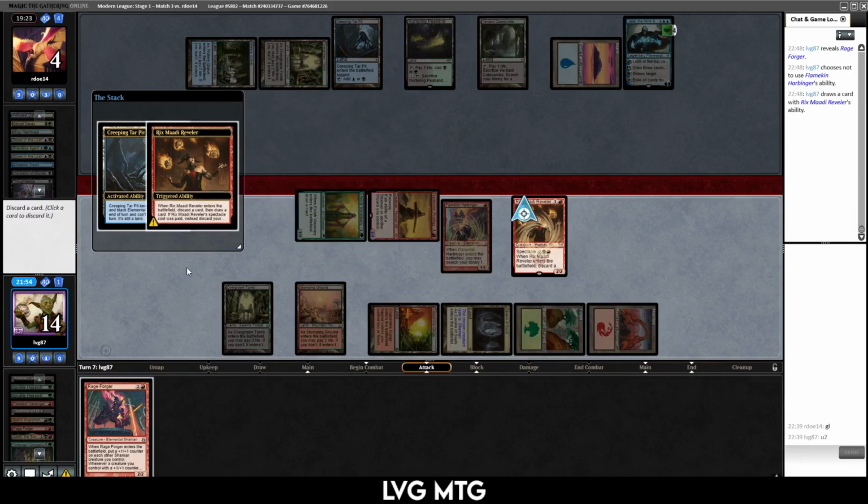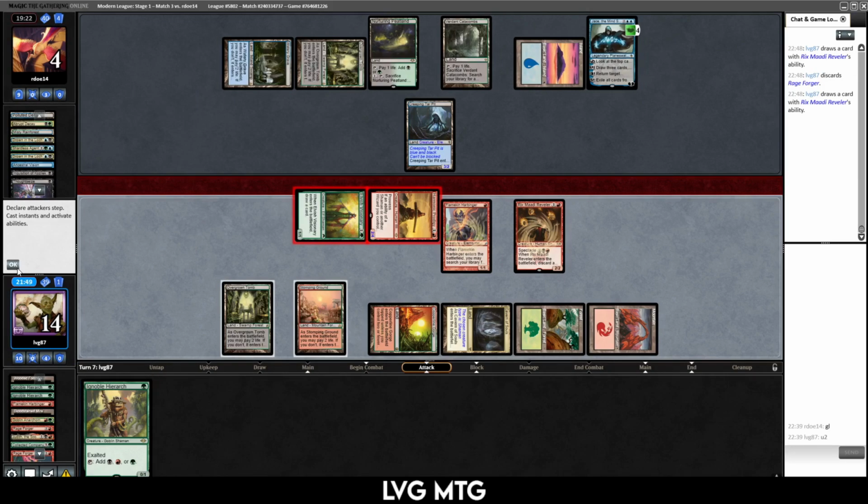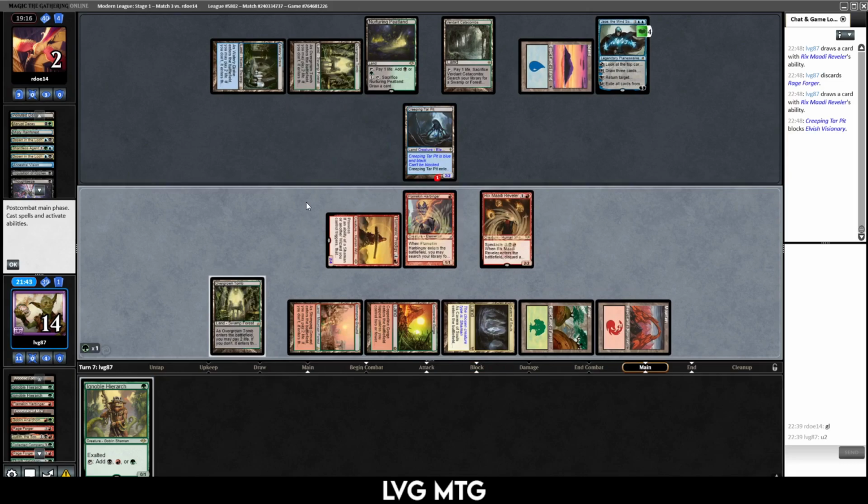Oh, I need to... Crap. I didn't stack my triggers correctly. I end up with the Noble in hand, but could have done this better. I'll eat my Visionary. They're going somewhat low now. That's the plus. Play the Noble.